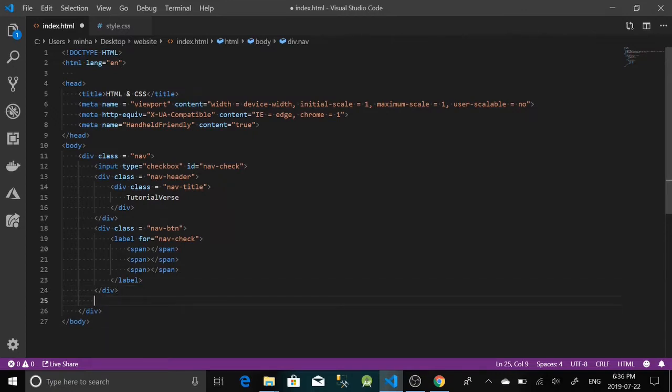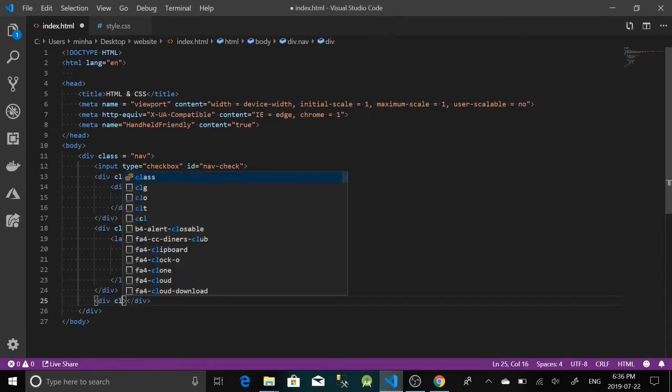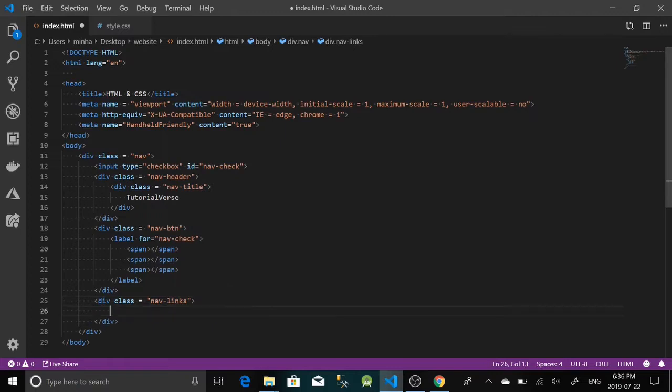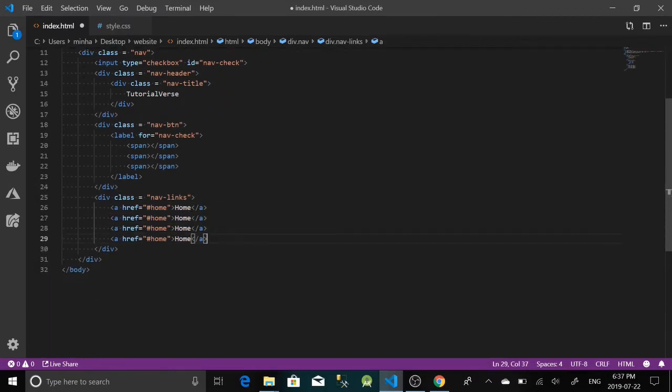And then we're going to create another div class, which is going to be nav links. So this is going to be your home and about and all the buttons for the navigation to scroll through the page. We're going to create a tag, which is going to be called home. I'm just going to copy paste it 4 times and change the names here. So we're going to have about, services, oh my wrong, we have services. Sorry, my voice is a little raspy. Contact.